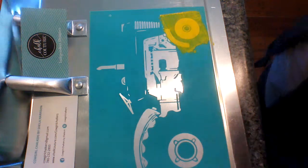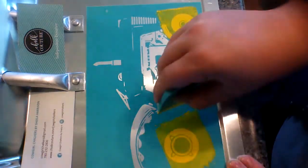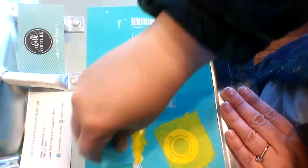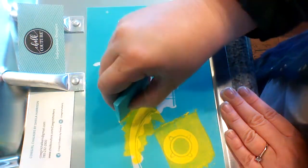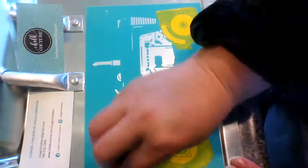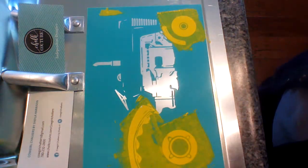Going to do this one. And again. This also to be yellow at the top here because I want it to pop a little bit from the green. Now I'm going to quickly do up here. Now, of course, the beauty of Chalk Couture is that it comes off very easily if you don't seal it. So, there's my yellow bits.